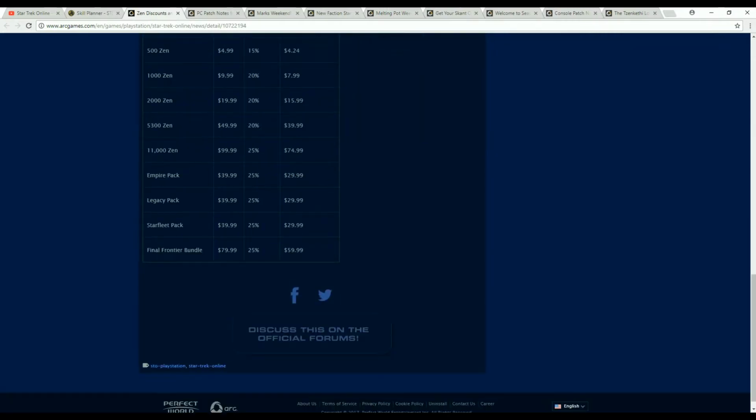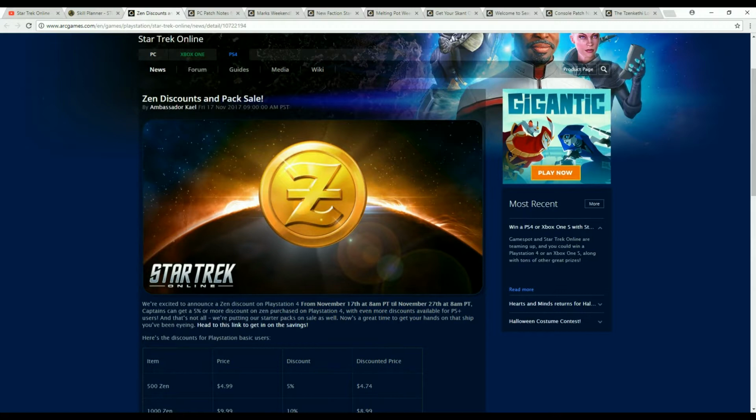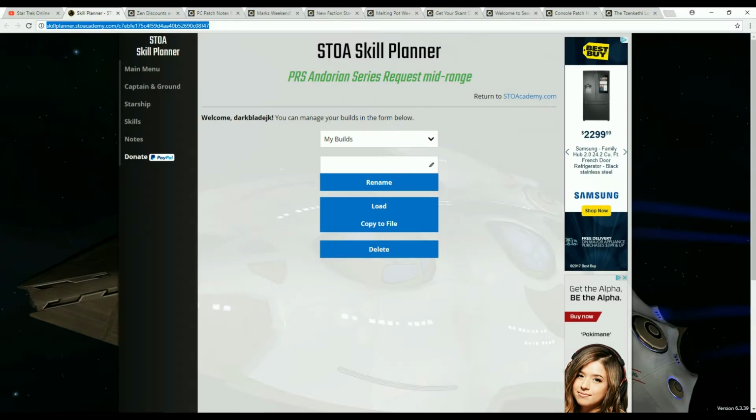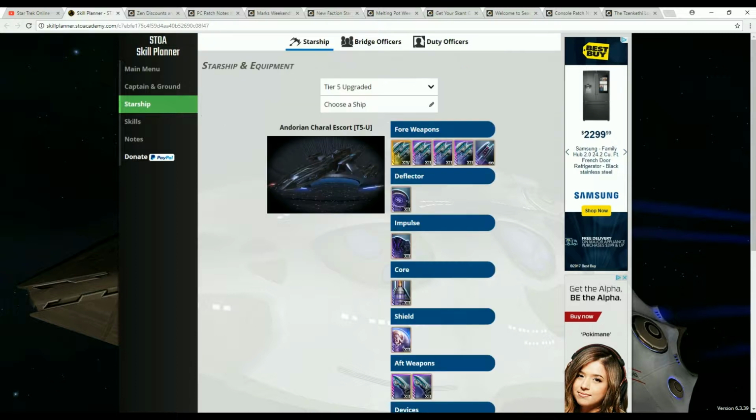But it's pretty much all we've got for our articles this evening. Moving along to our budget build of the evening, we have the next step in our budget build series. We're up to the mid-range version of our Andorian Escort. If you guys remember last week, we started our series at the bare bones level. This is for the Andorian Escort, and it is actually done by request. We started off with the Andorian Charl Escort, whatever that name is, because I suck at names apparently.